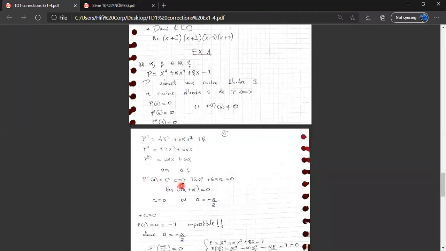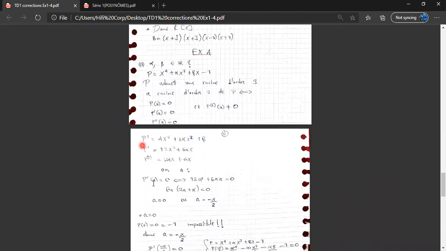This implies that we have 12R squared plus 6 alpha R equals to 0. Since we said this is equal to 0, we equate this whole thing to 0. And why we're using this equation is because we have no beta, and we want to know the racine which we're going to use. The beta is out because if we had 2 unknowns, it would have been very hard for us to know the value of the racine when you have 2 unknown constants. So we're using this as a simpler one.